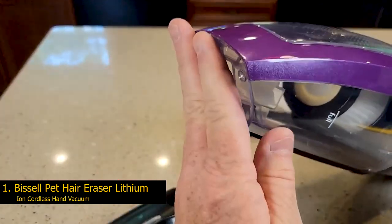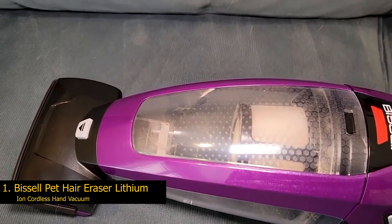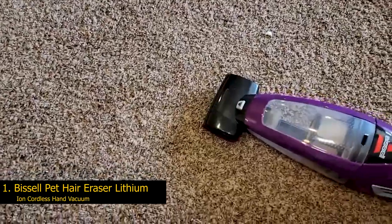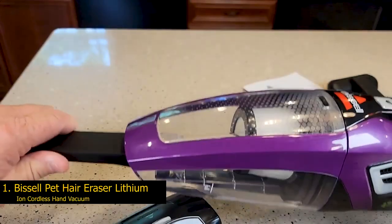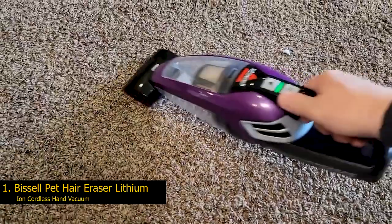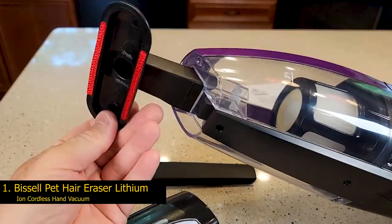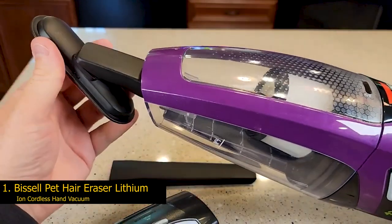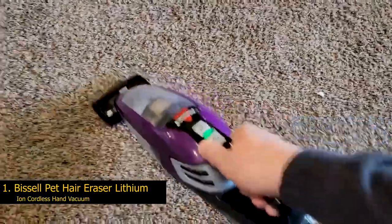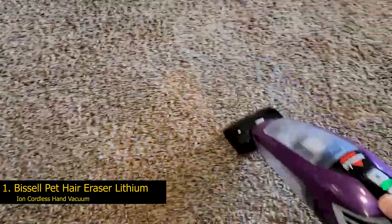It successfully ingested kibble and pet hair from carpeting, hardwood flooring, deep pile rugs, and tile. It was louder than other similarly sized vacuums but nothing out of the expected realm of vacuum cleaners. It comes with three attachments: a motorized brush tool to remove embedded pet hair and dirt, an upholstery tool for use on your favorite chair as well as your pet's bed, and a crevice tool to get in between couch cushions and car seats. With a full charge, the battery's average run time is 17 minutes. Our tester found the process of emptying the tank to be clunky — it requires two hands to open and the filter must be removed to empty the debris. Over time the filter needs to be replaced and replacements are sold separately.